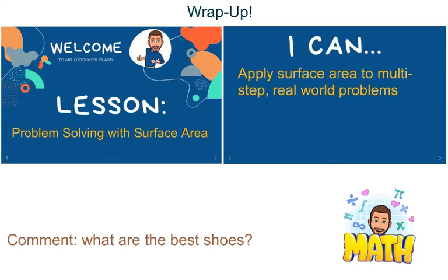Today we learned all about problem solving with surface area. So now you should be able to apply surface area knowledge to some multi-step real-world problems. And I really want you to focus on thinking of that strategy, what you know, what you need to know, doing your plan and your work, and then coming up with a final solution and writing it in a complete sentence.